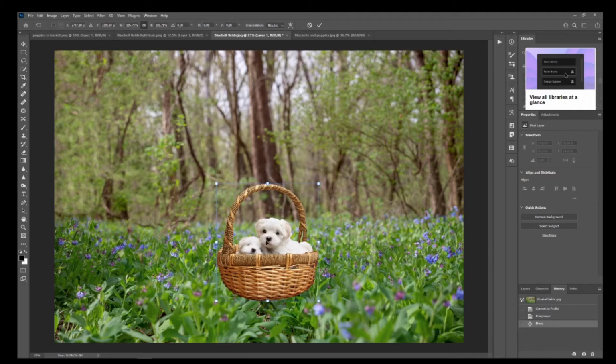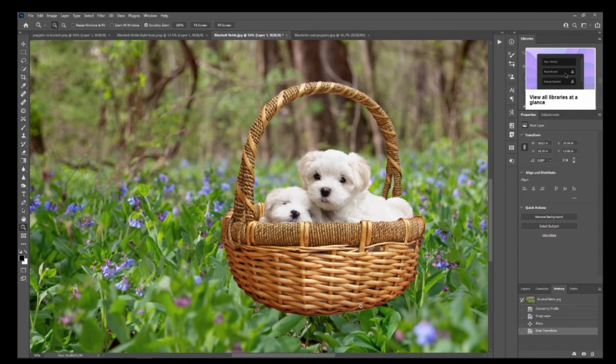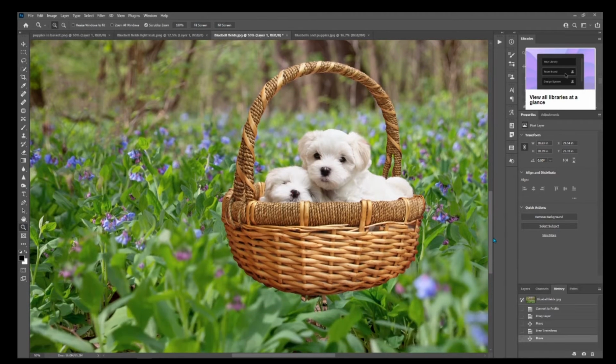So these flowers look about the same size as the puppies, I would say, and you also want to make sure that you're laying them across the field of focus. Right here you can see that field of focus, and I'm going to zoom in there and show you guys that. See right there, that's going to be your field of focus. I'm actually going to bring them down just a little bit more, just like that. I'm not going to zoom out anymore.